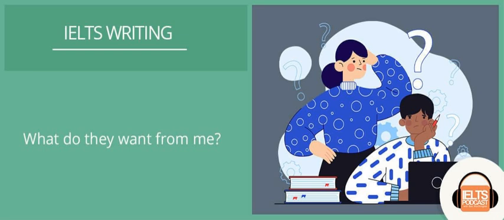Let's jump into it. So what is needed from you in the IELTS writing section? Well, first of all, we all know, hopefully, that if you're doing the academic route, you have to describe a graph. It can be a bar chart, a flow chart, a pie chart, whatever. And then for the general, you have to write a letter. It can be formal, semi-formal, informal.